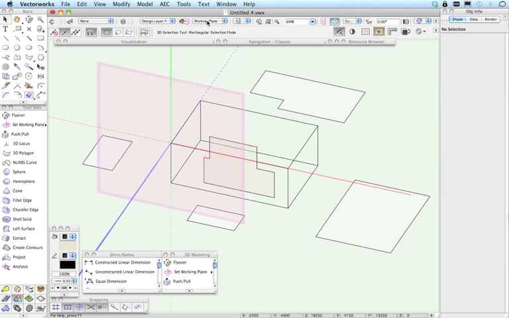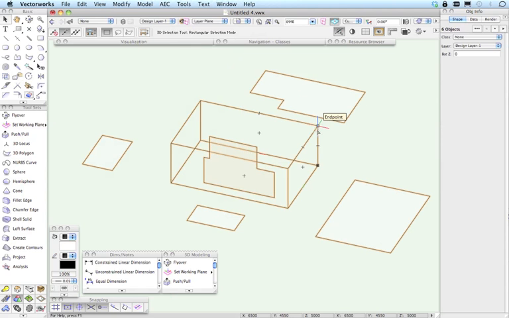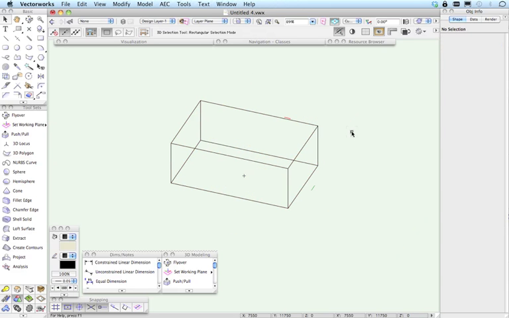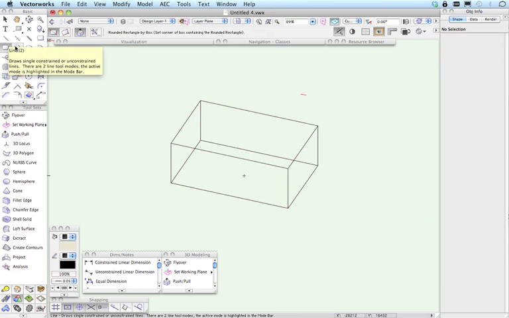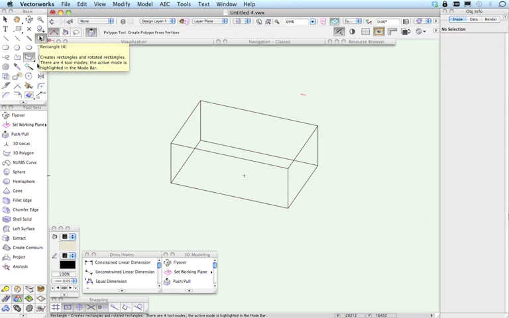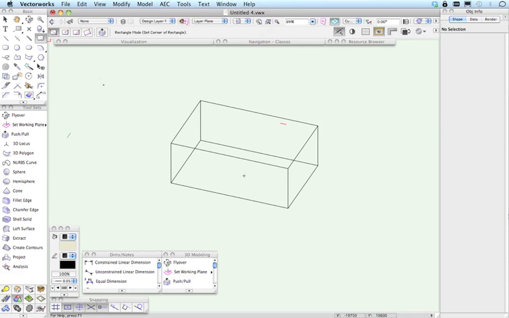Okay, so let's now look a little bit at the push-pull aspects of Vectorworks 2012. And here we are back on our simple extrude. Now if you click on one of these, you're going to notice a new option for most of the 2D tools, and that is the push-pull mode. And you'll see it there for all of these 2D tools. If you have this button clicked, so that would be the button off and that would have it on, it means that when you draw an object, immediately after you draw it, you can then push or pull that object. So let me demonstrate that.